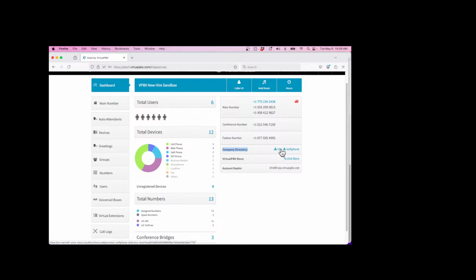Now ours is part of main number, but before we get into main number, I want to go over how to add users and groups. So over here on the left, I'm going to click on users. Shows all my users on the account. The people with the blue suit icon, these are my system admins. The gray person icon is just a standard user, very limited access. To add a new user, click on Add User up here at the top.